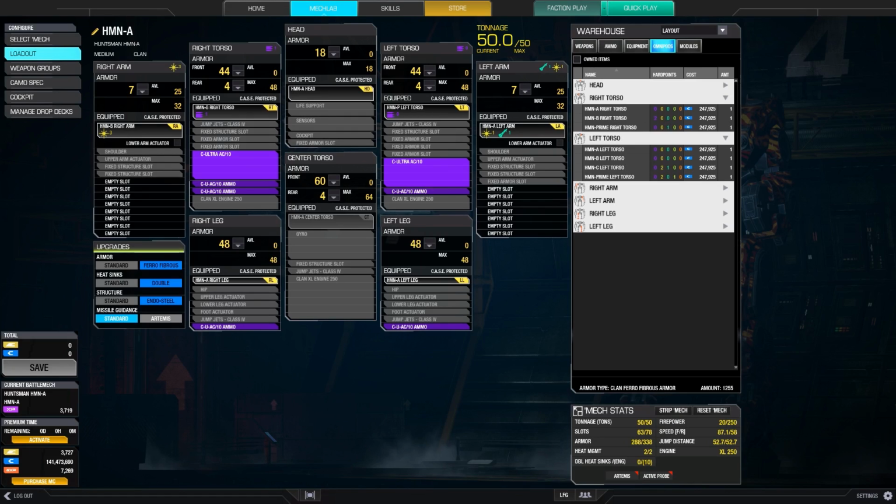Next we have the dual UAC 10s. This build can only be done with the reinforcement omnipods. And it's also similar to the UAC 10 builds on the Hunchback IIC base and C variants, except without the 2 ERMLs in the CT. Without the 2 lasers, your burst DPS isn't as high.